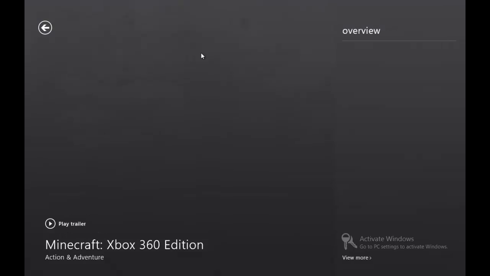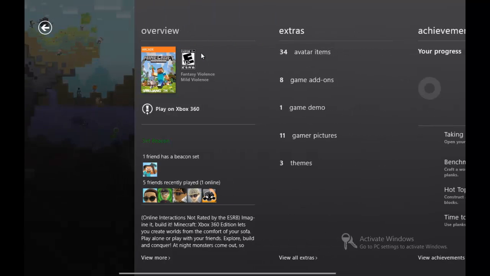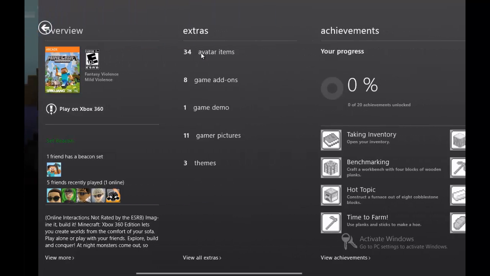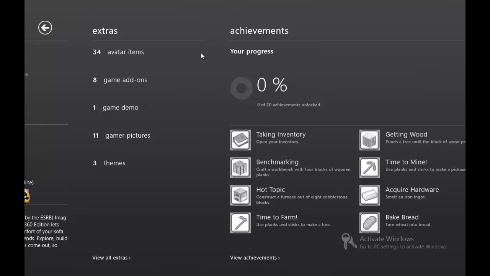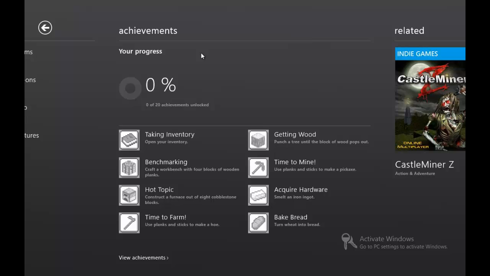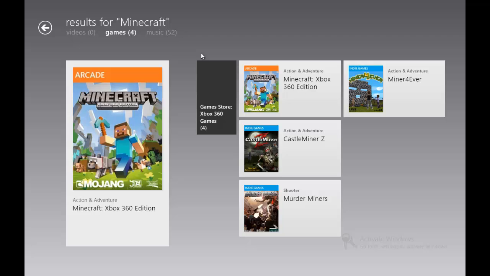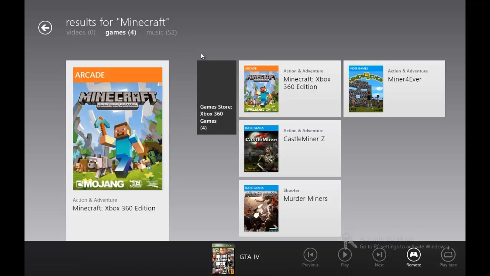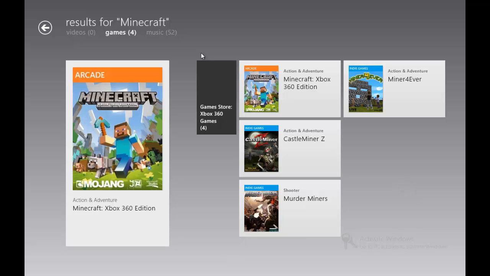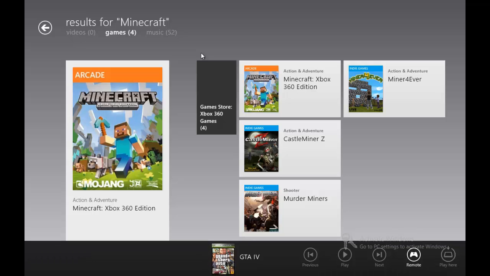And then you hit Explore a Game, and it brings up the little overview of the game, and you can download game add-ons, get the demos. Everything that you view on the Xbox itself, you can do right here in a faster fashion instead of having to click in and click out of things so quickly on Xbox. When you go back, you press the back arrow to go back. And also, when you swipe in from the bottom, it actually shows you what you're currently doing right now, and you can just tap away from it. You can also use a mouse and right click, and it does the same thing.